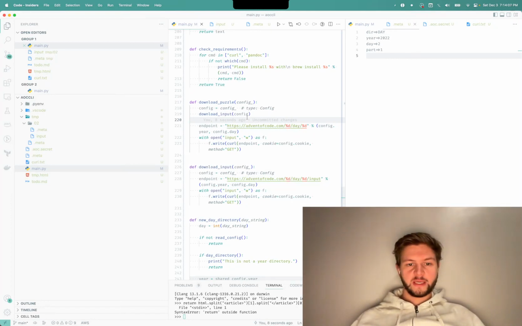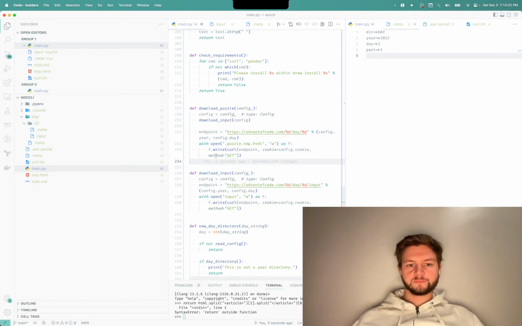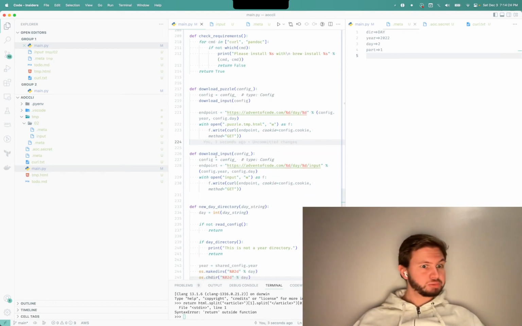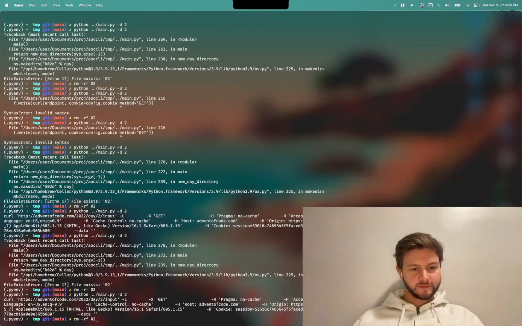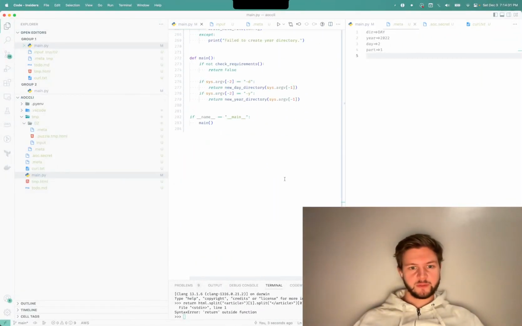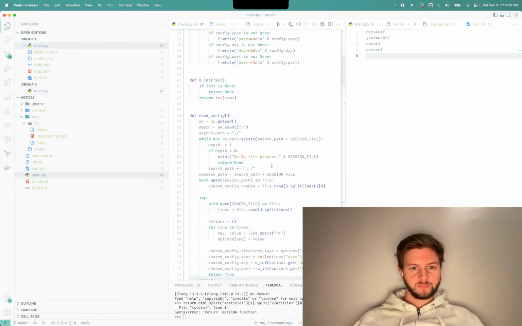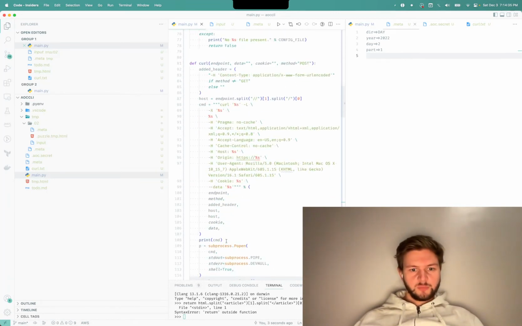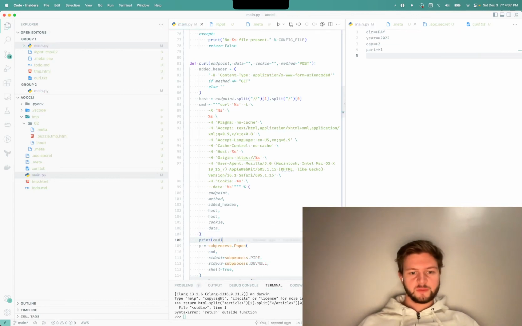Now we save it not as input, but as puzzle tmp HTML. And let's see if this works, I guess. Oh, we should definitely remove the print from the curl. Nobody needs that anymore. Curl print. Nope, that was the wrong line.